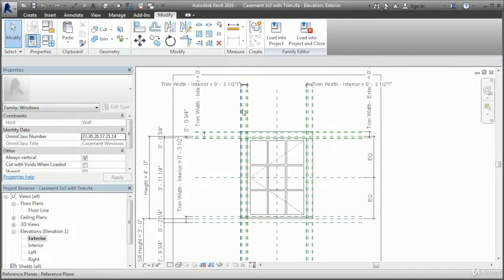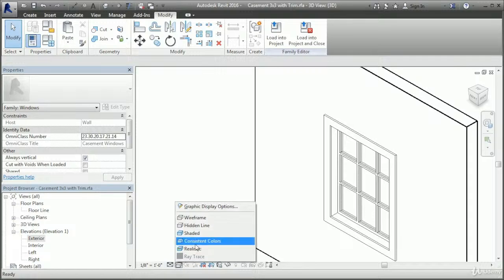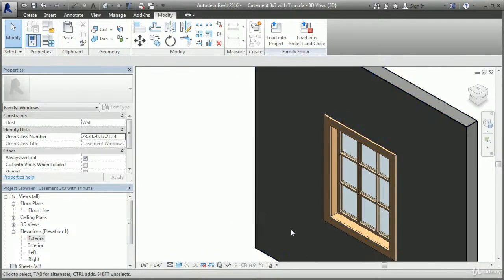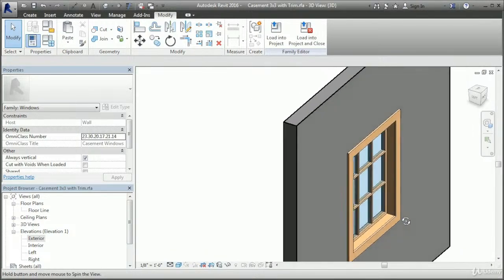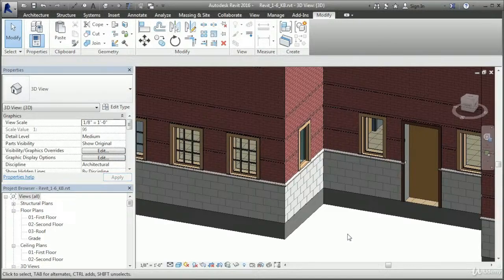And these dimensions and geometry for our different views allow us to define and create this window, but then make that window modifiable once we get it into our project environment. All right, let's just close this file. We won't save any changes. We don't want to modify that. And we'll take a look at where we can get at more windows.